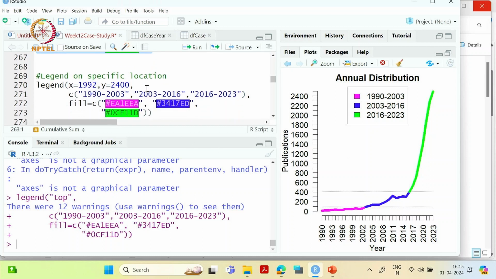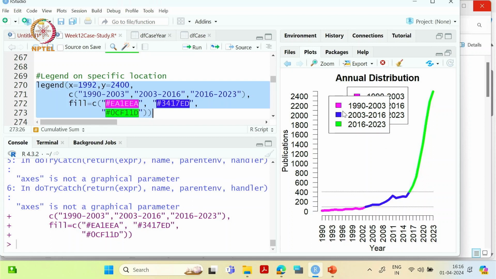The legend has only some options like top, bottom, and so on, but we want it at a specific location. So this is x, 1992; this value is the x-axis, this value is the y-axis, you put the legend here, and the rest is the same. If I call it like this, now my legend is here.